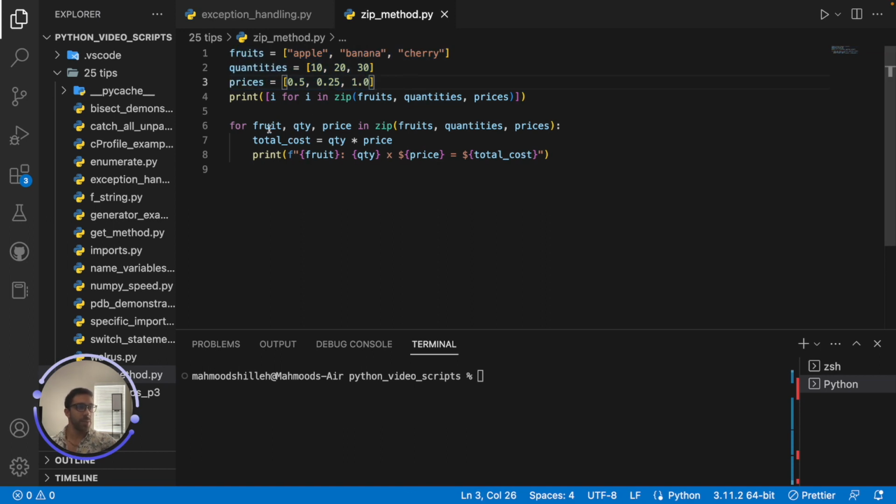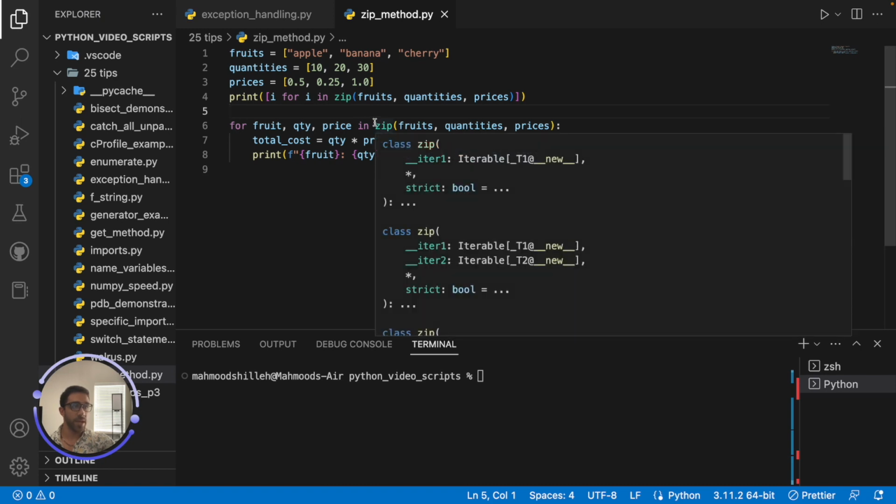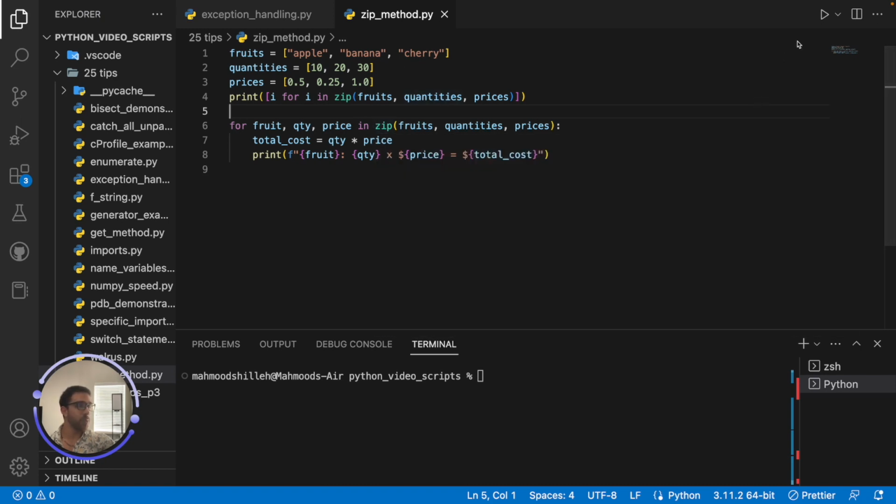What I want to do is access the fruit, the quantity, and the price, and get the total cost by multiplying the quantity and the price of the fruit, and print the fruit with the quantity times the price and the total cost using an f-string. What a beginner may do in this scenario is realize that all the lists are the same length, and iterate through the length of one of the lists and use the index to access other elements in the lists, and it can get a little cumbersome and messy, especially when you're dealing with a lot of lists. In this example, we just have 3 lists, and what we're going to do instead is use zip to create a generator of these 3 lists and iterate through that generator and do exactly what we want in a much cleaner fashion.